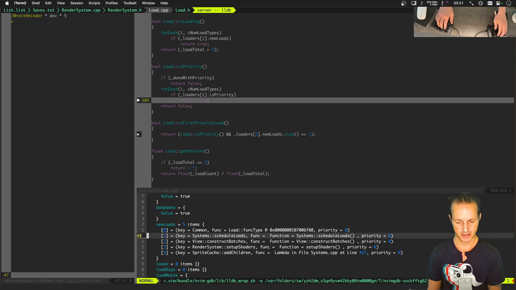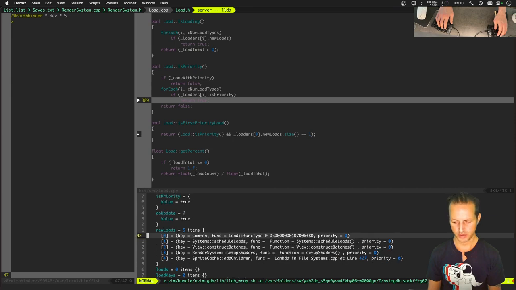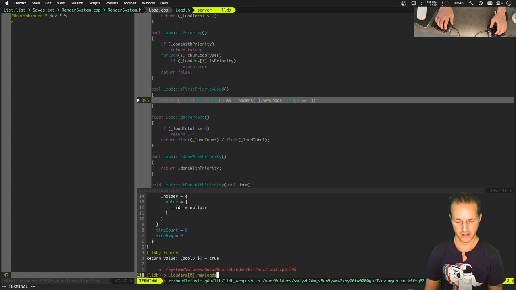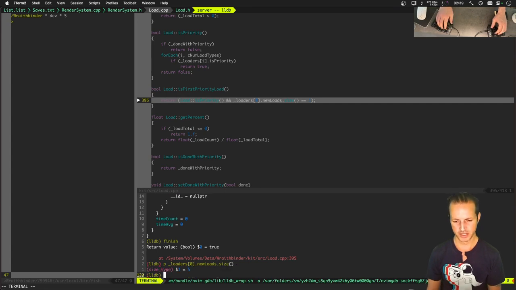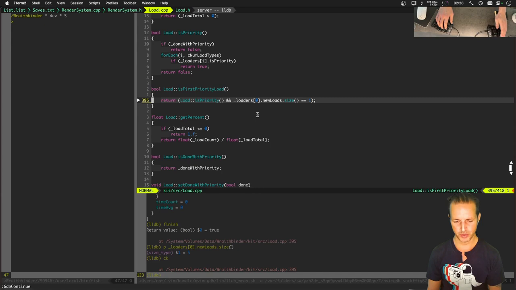And we've got 5 new loads at priority 0. Oh, these are all priority 0. So our new loads.size should be 5. Indeed. That's why the code here is not working. So what I want to know next is what happens the second time this is called. After a little bit, we're calling this again. Hopefully this is the next tick.